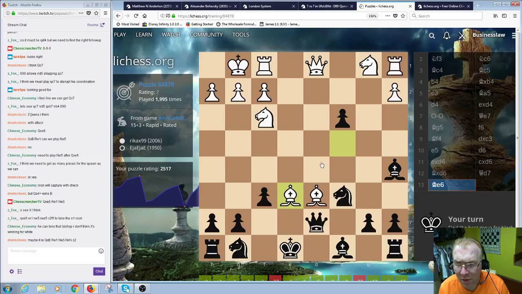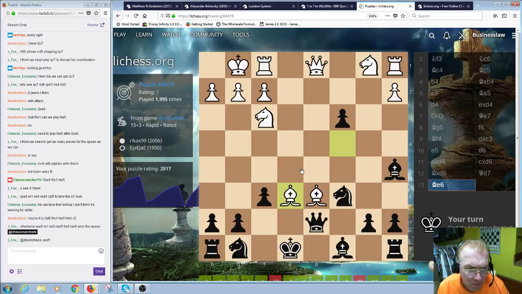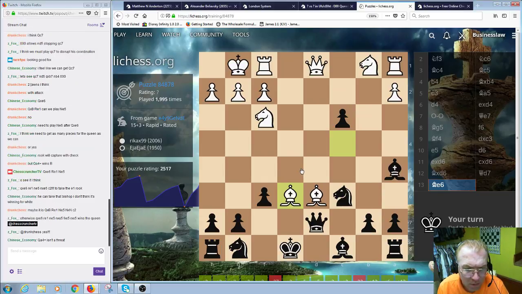I do like your idea of bishop takes on e6. I think that's the most forcing move, because at the end of this line, takes there, takes, and then we slide over and grab. No, it's not a threat. I like that idea.